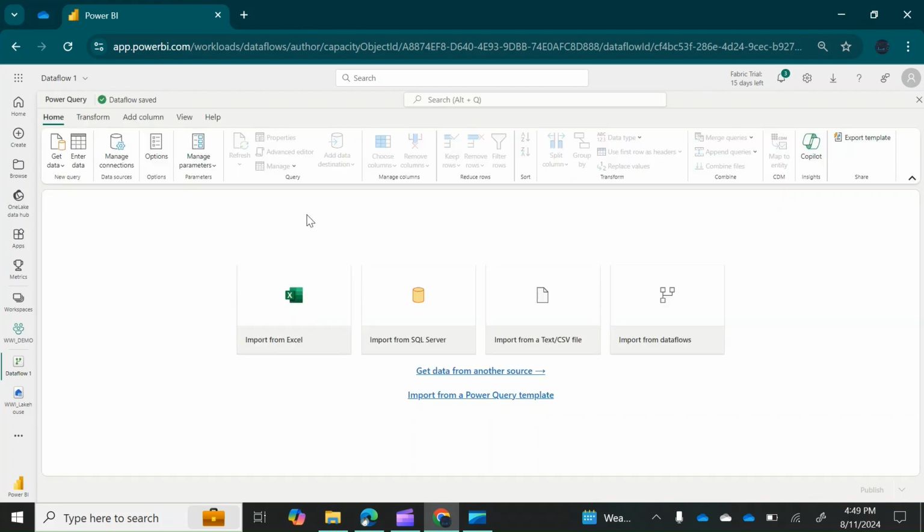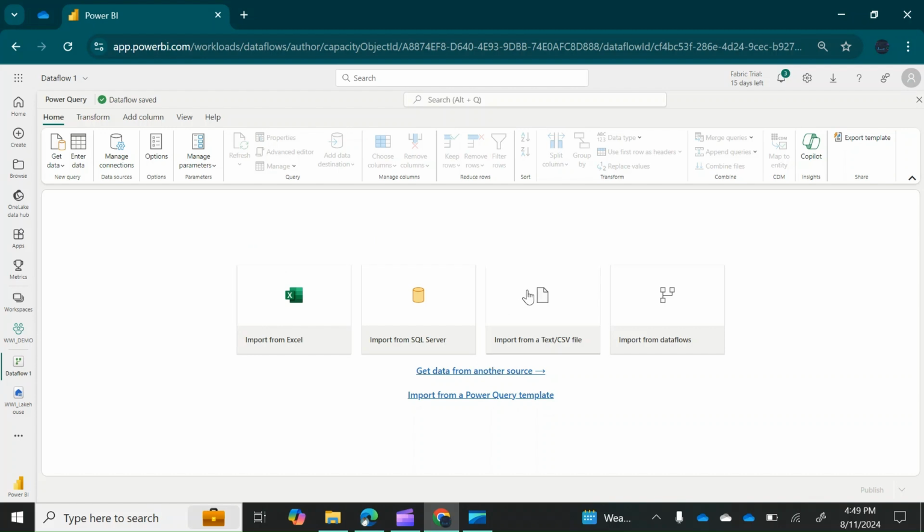So this is Dataflow Gen2. In Power BI and Excel, it's called Power Query, but in your Lakehouse, in your Fabric environment, it's called Dataflow Gen2. But it's the same thing as what you have in Power Query.